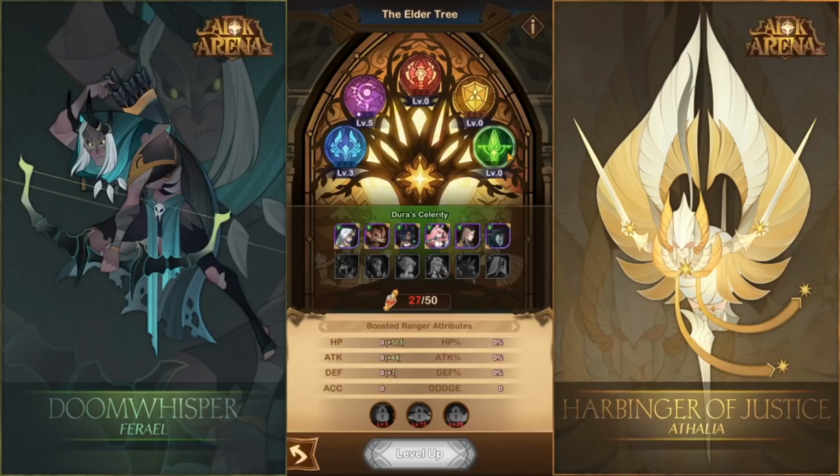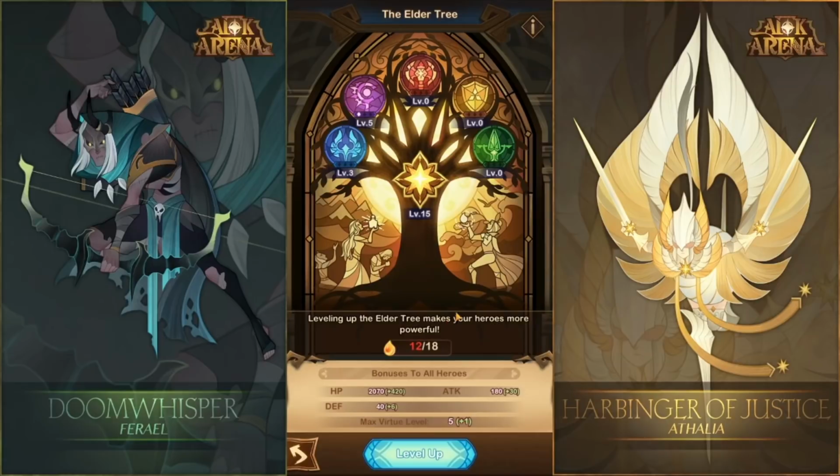Make sure you're using your companions to borrow the heroes that you need to push just a little bit further to pick up a couple more Twisted Essence, because overall, this is going to affect every single hero that falls in this class. And the higher that you can level up the tree, the more damage and the more progression you're going to make in the tree and in the game itself.